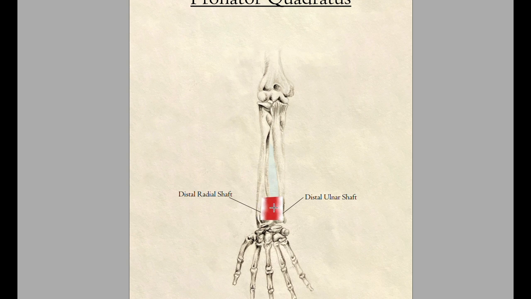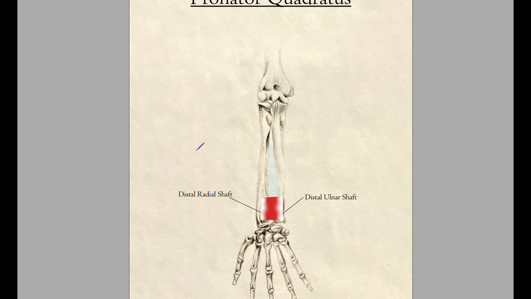So the opposite of that is pronation. That would be the hand rotating around that way to face downward. It's kind of like when you're sitting at a desk and you put your hands palm face down on the table in front of you, that's a pronated position of your forearm. If you turn them with your palms facing up, that is a supinated position of the forearm.